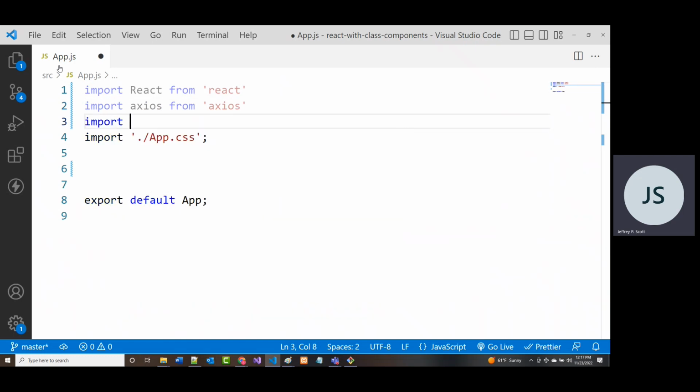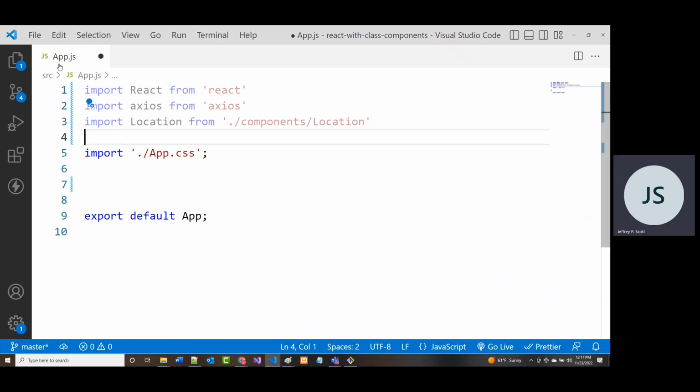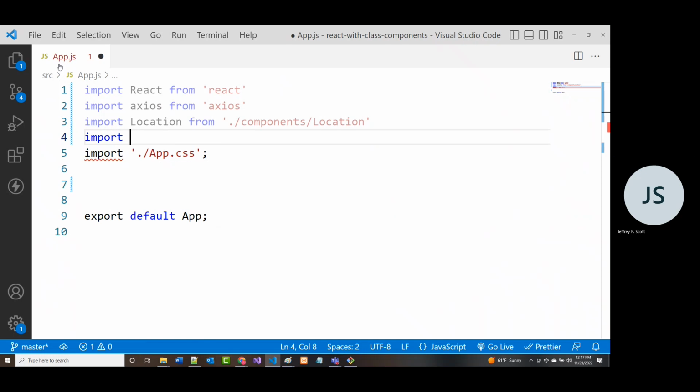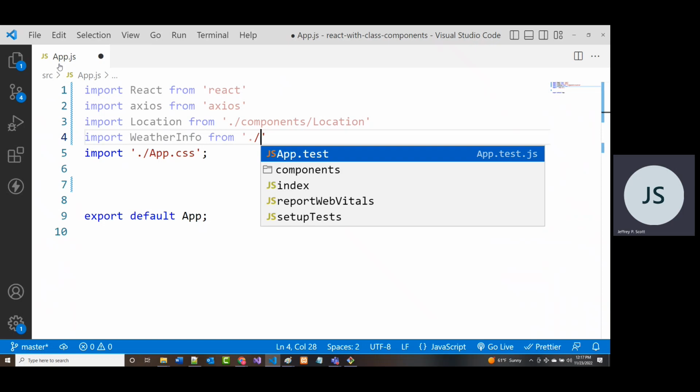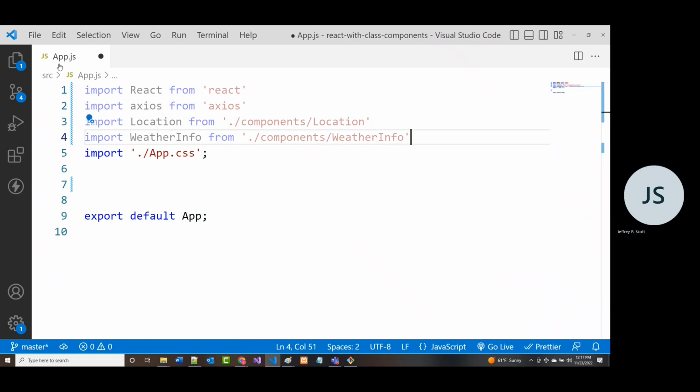So I'm going to import location from /components/location. And I'm also going to import weather info from /components/weather info.